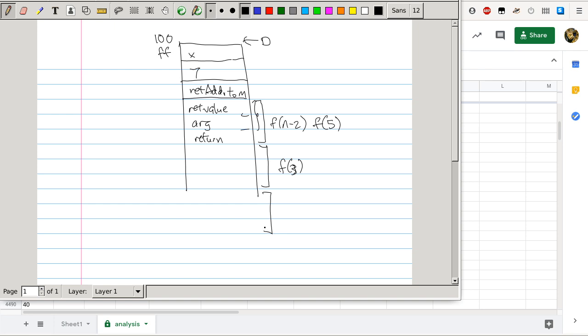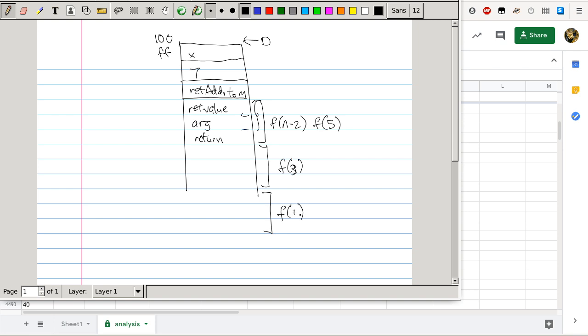So when n is 3, then n minus 2 is going to be f of 1.